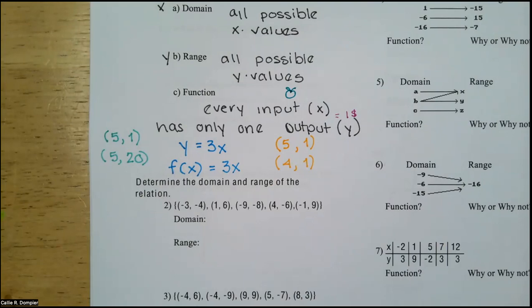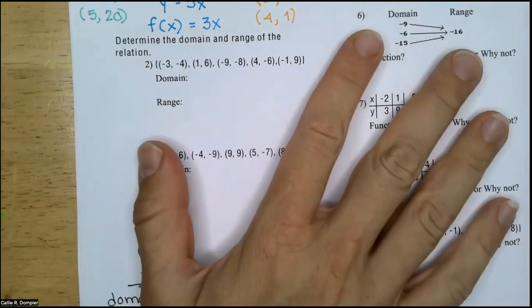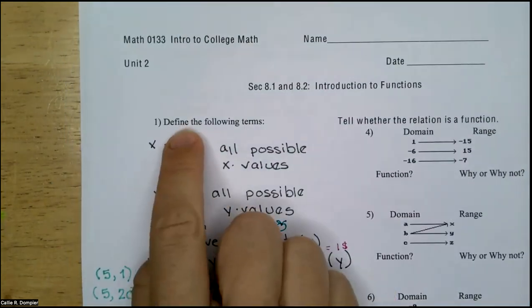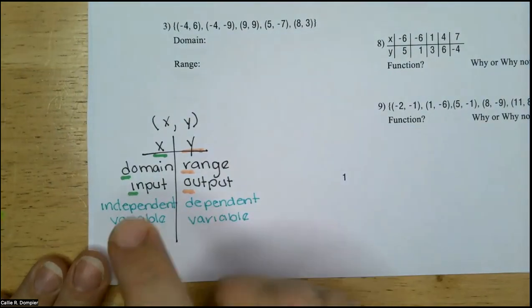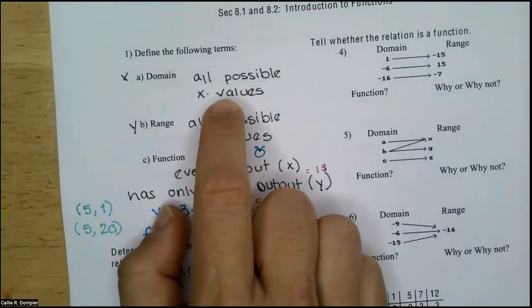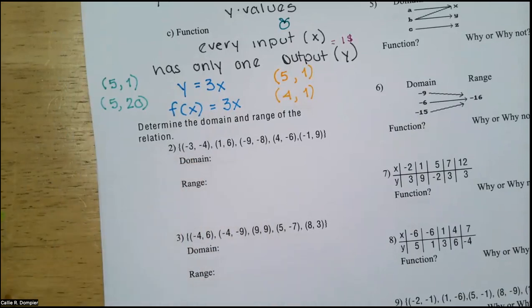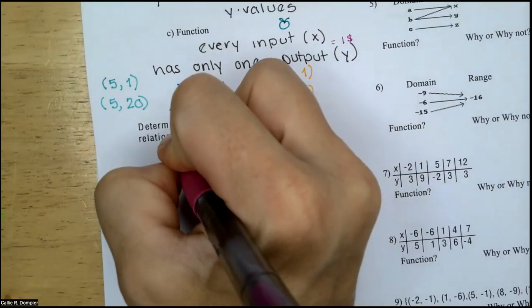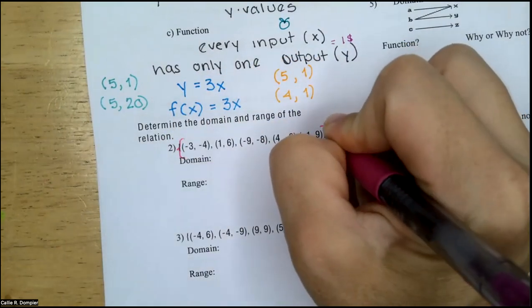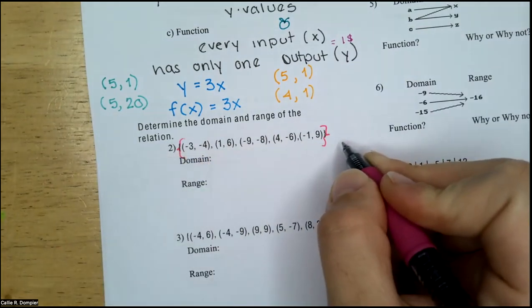Okay, so let's look at this. This is just a series of points, right? The domain are x values, or our inputs, or our independent variable, okay? The domain is the x values. When you're looking at a point, we've looked at this before, okay? This guy is just saying, here's the relation. That's all he's doing. Saying this is the beginning of the relation, this is the end of the relation, here's the relation, okay?